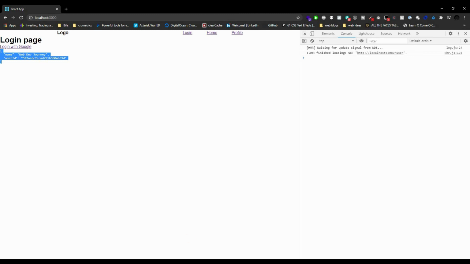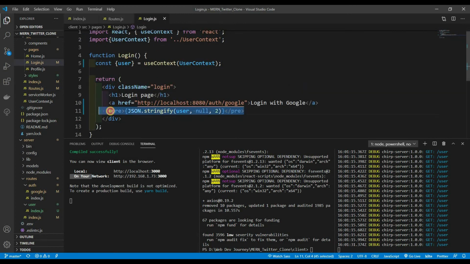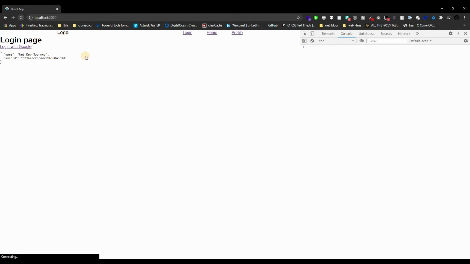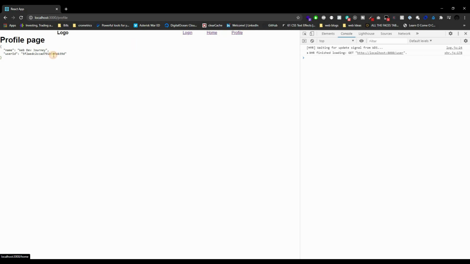Now let's do this for home and profile as well. So login. I'm gonna just grab this. Copy. Let's go to home. Replace this, and then just grab user. Save, and then profile. We're gonna just grab user and display our. There we go. Now if you go to the front end, refresh the page just for good measure. If you go to home, it doesn't really matter where you're at. Look at that. We still have our user, which is pretty cool, right? And there's obviously different ways of storing users in the front end. This is just the most common way that I know of actually storing users.